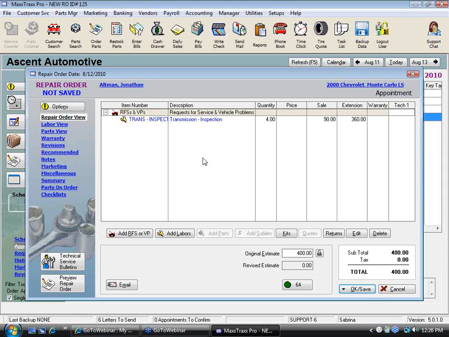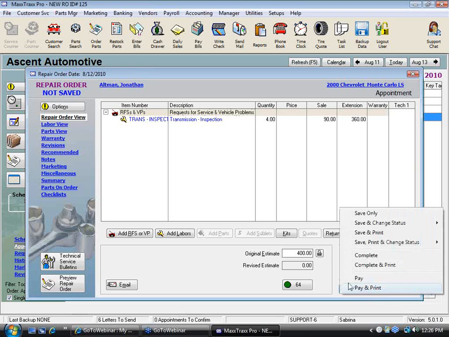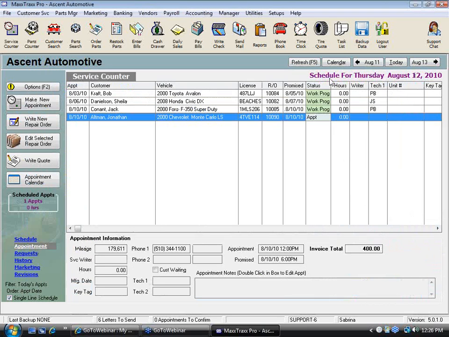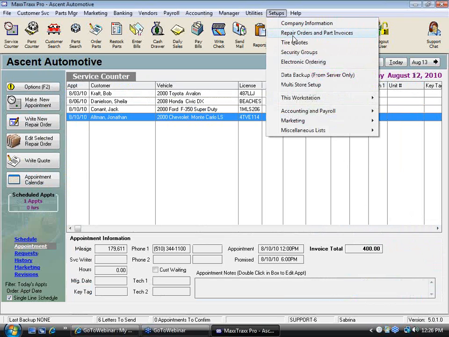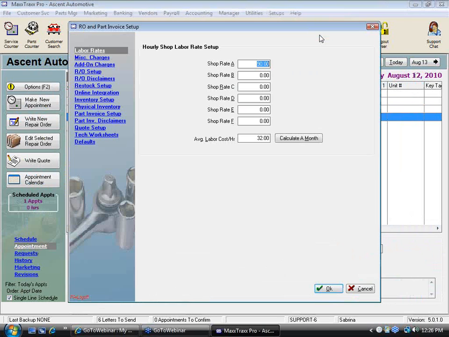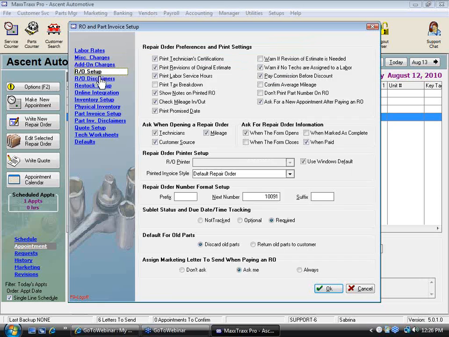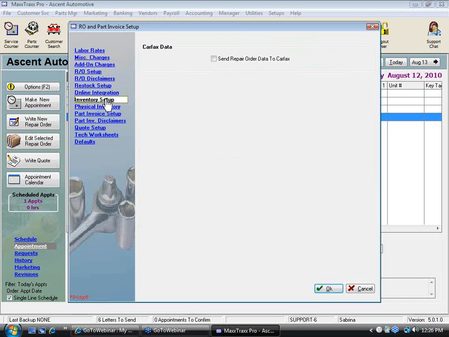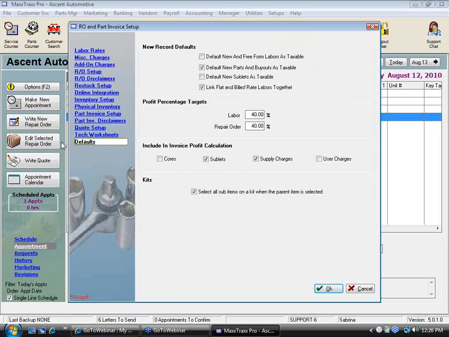But in a practice version, some people call me up, and when I started doing one-on-one training, I'd say, guys, just trust me on this one. I'm going to go through your setup, and I'll show you this here in just a minute. I'm going to go through your setups and repair order and parts invoice setup, because this is a little daunting, and I'll just buzz through and set all this up for you. And I do this in about 2 minutes, and I set up all these features the way that I wanted them set up.